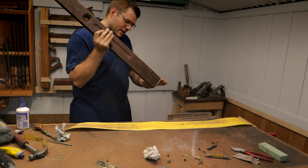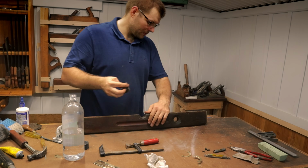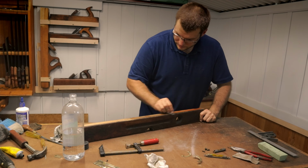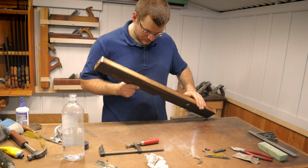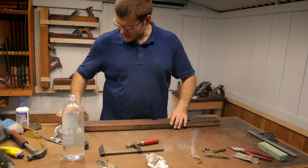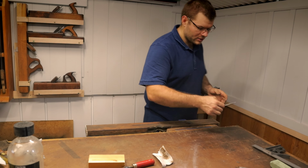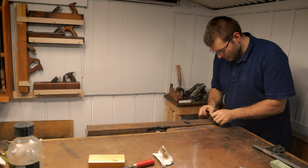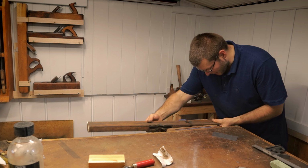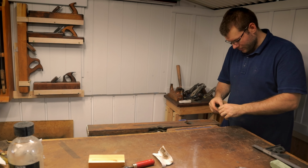Dust is now sat in those gaps. It hasn't fully cleaned the surface, it's still a bit dirty, so what I'm going to do is lightly clamp it in my vise, use my card scraper, just to take a bit of this back. Make sure it's clamped nice and firm.